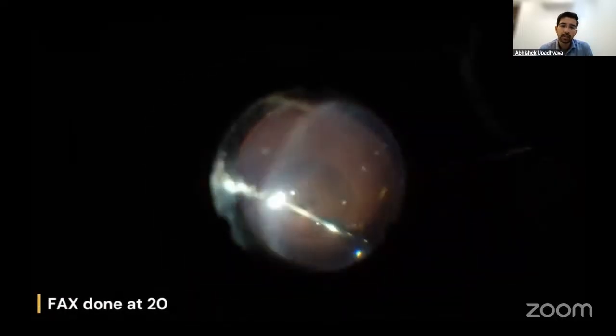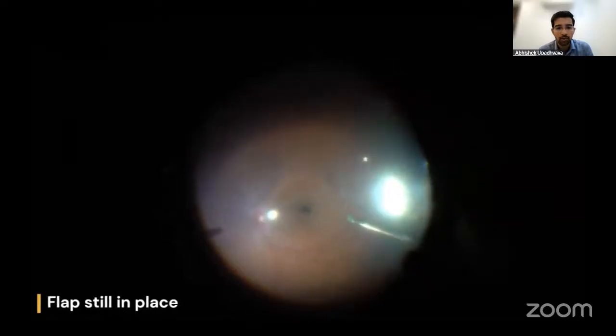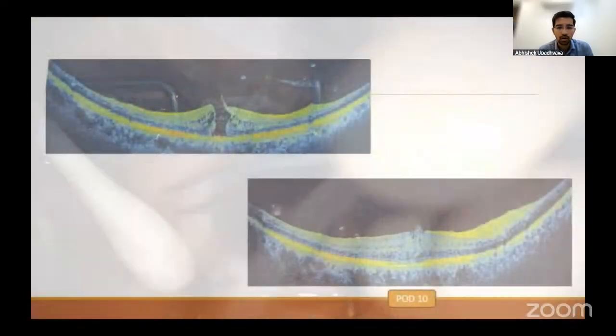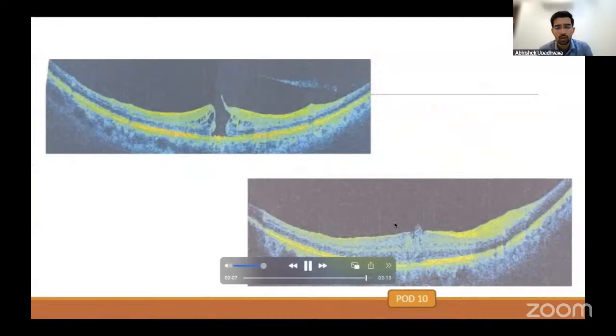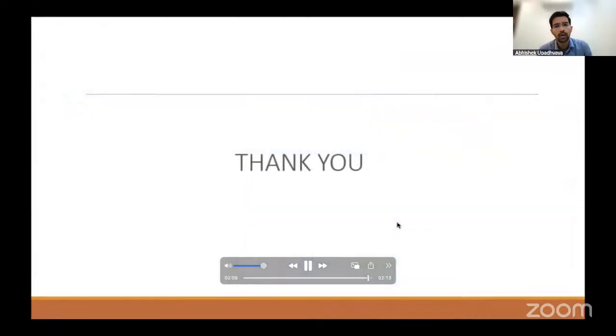Then a fluid air exchange, a very slow fluid air exchange, was done because I wanted the flap to stay in its position. In the end, I used SF6, and this was on postoperative day 10. The hole had already closed.